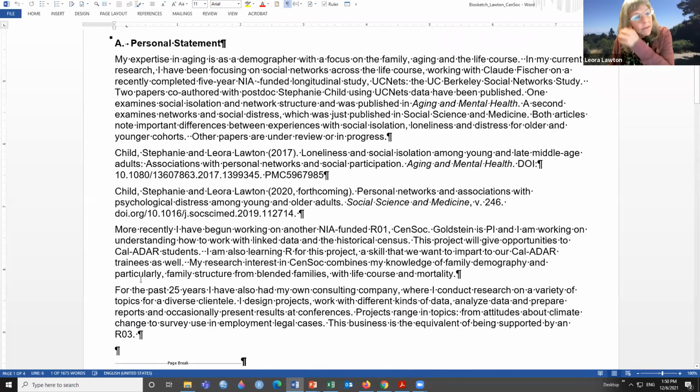And then the first thing it starts off with is your personal statement. This isn't just what you're about, but why what you're about, what you've done and how you got here is why you're appropriate for this specific grant. So I have one for every grant I'm involved in, because they have to be tailored to that. So this one's a mortality project, so I have to deal with it from that point of view.